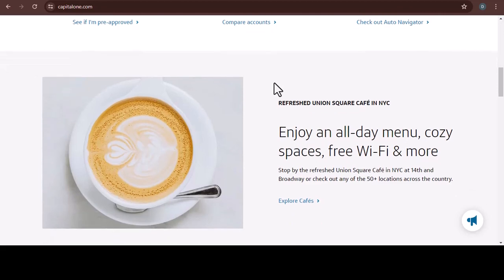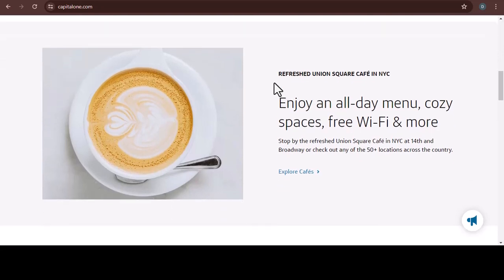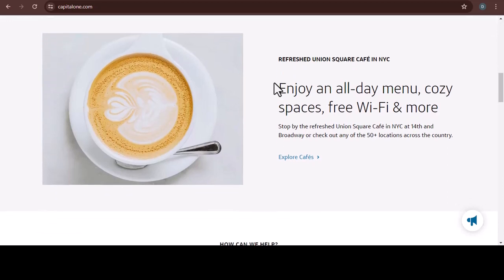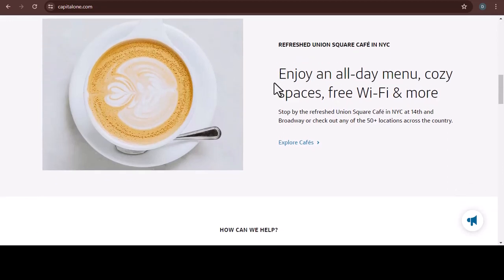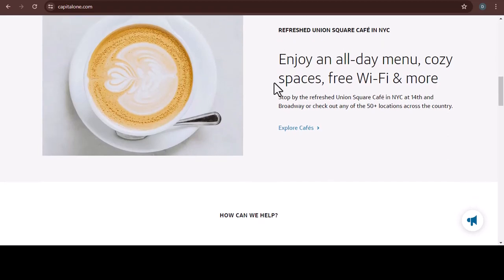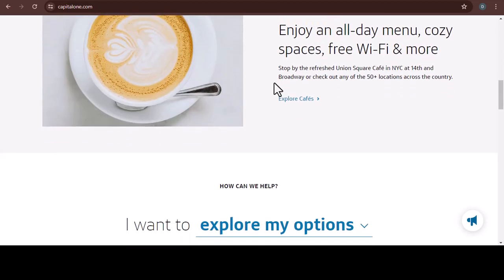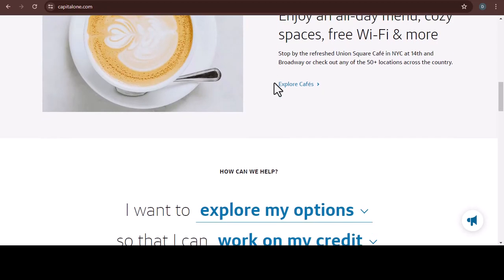First things first, let's dispel any myths. Capital One isn't solely focused on the U.S. market. They're actually a multinational financial services company with a presence in two other major economies, Canada and the United Kingdom. This means that Capital One credit cards, for instance, are very much available to residents of these countries, offering similar benefits and rewards programs as their American counterparts.